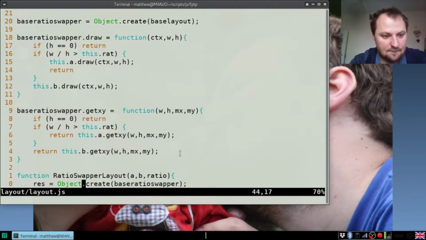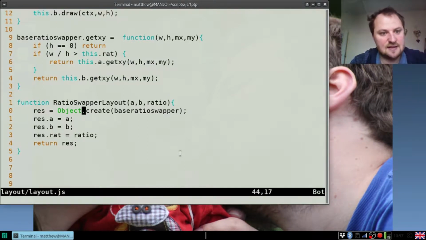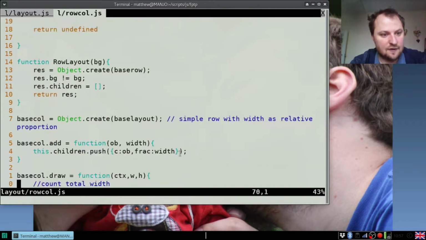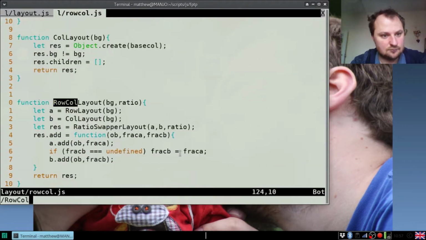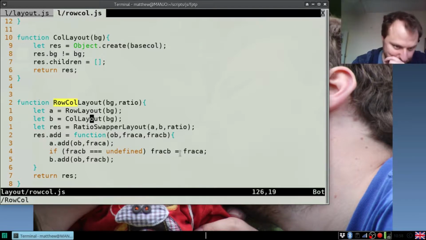And I have this ratio swapper layout here, which just takes an A and a B. And then in layout rowcall.js, I had a function called rowcall layout, which actually returns a ratio swapper layout where it's created a row layout and a column layout as its children.